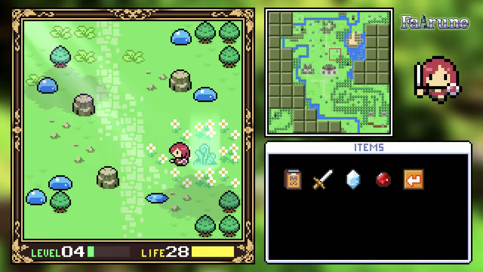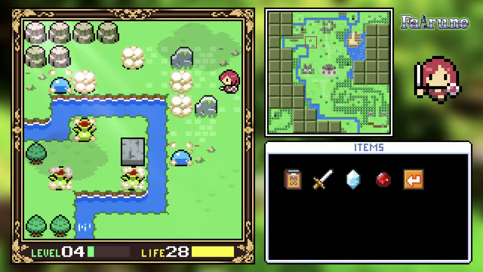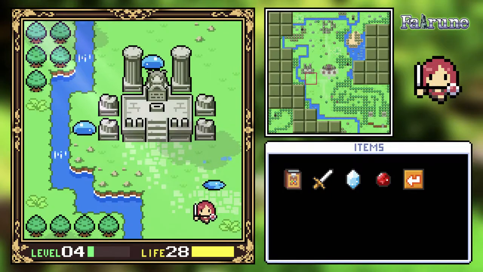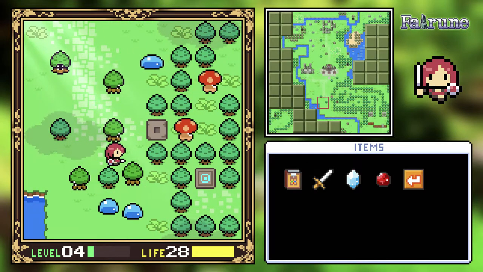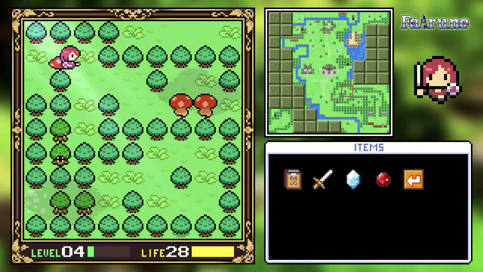Let's give ourselves more life. There we go. Yeah, I'm not quite sure where I'm supposed to be going at this point. I think I want to go through here, but I'm just not sure where I want to go after that.